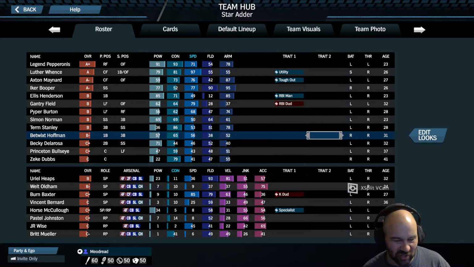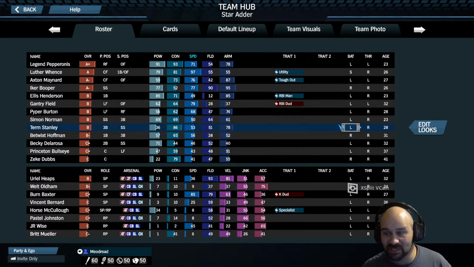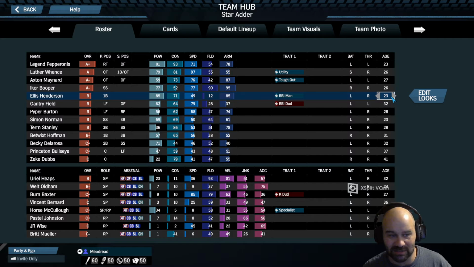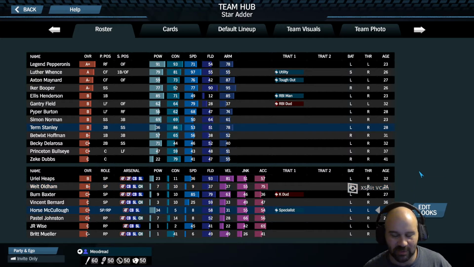And then the pitching is a bit of a tragedy. So I don't know if this team would be a contender right off the bat. Which, you know what? To a certain degree, that might be fun, because that means I can get rid of the old wood. Like, I could drop Bullseye and Dubs. I could drop these older pitchers here, Vincent Bernard and Horace McCullough, and get myself some roster spots where I can look and see what's available on the market and try and build a team. So that in its own way might actually be really fun. And then you have some young players like Pepperonis and Elias Henderson and Simon Norman, even Welt Oldman and Pastel Johnson for pitchers. Like, there's a good young core we could work with.